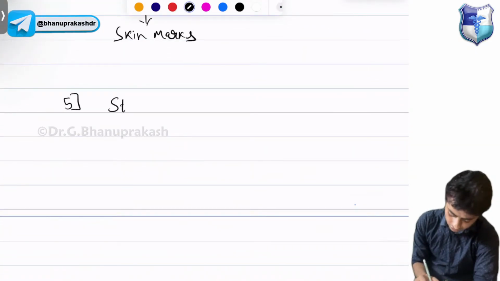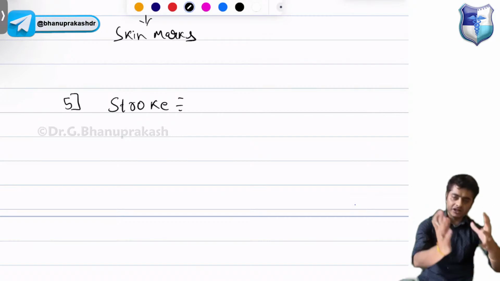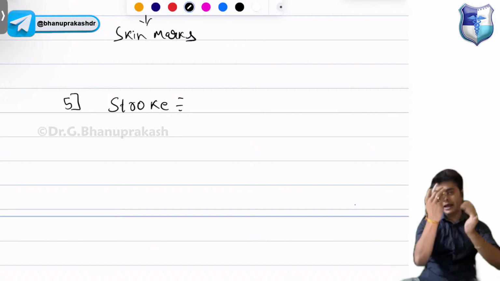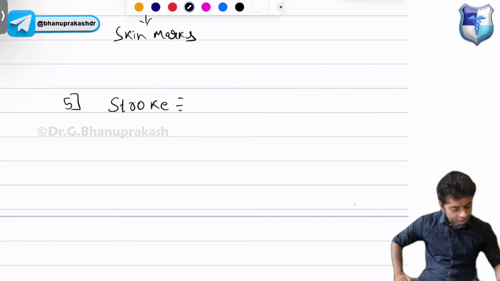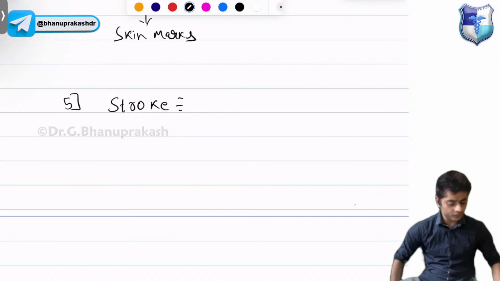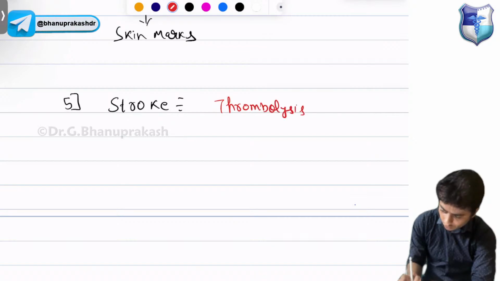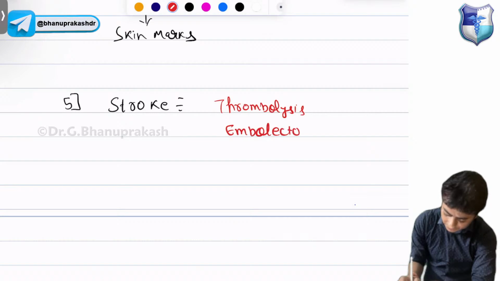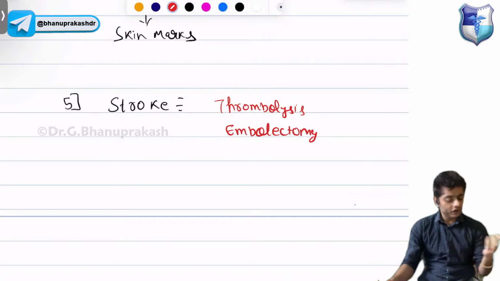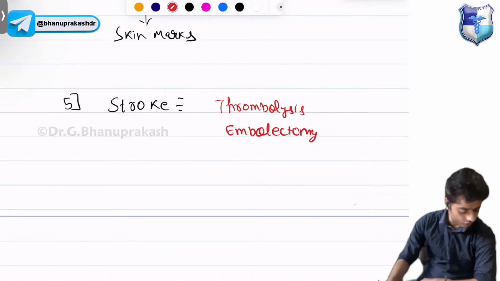Next, there is a patient of stroke. What will you give? There is a patient of stroke landing into coma. You have done general basic routine investigation of metabolic causes, you have ruled them out, then you have sent the patient for MRI, and on MRI you think that the patient is having stroke. What will you give? Yeah Naveen, these are all the basics, oxygen, you have to put the patient on oxygen, for any kind of stroke. Generally what we do in stroke is thrombolysis or embolectomy. You will call the neurosurgeon for that. If there is a raised ICP patient, you will also call the neurosurgeon, for these EDHs you will call the neurosurgeon. Okay Puneet.